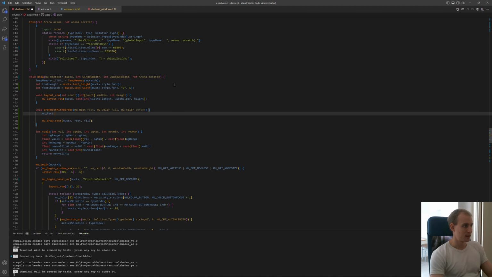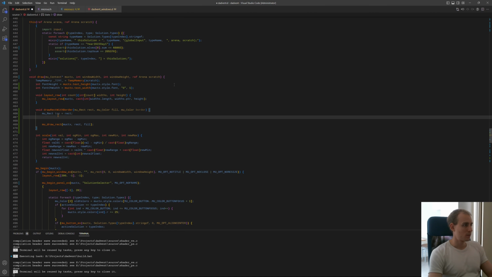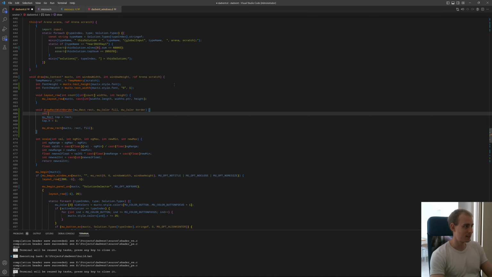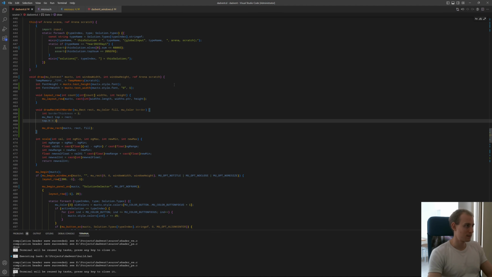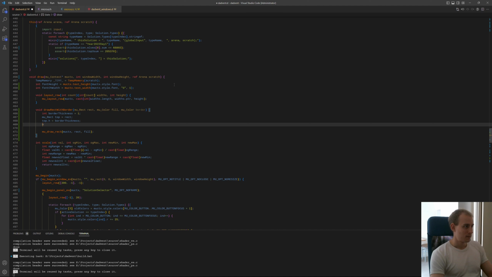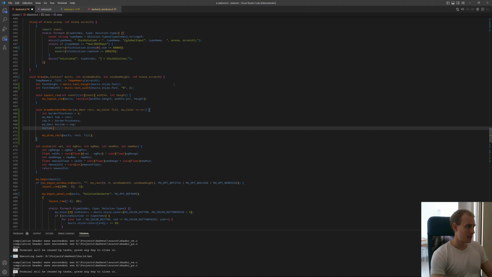Mu rect top is rect top, height is 1. Well, I mean, I suppose we should have int border thickness. Mu rect bottom is rect. Well, actually, just top, right? Bottom x plus equals rect height minus border thickness.